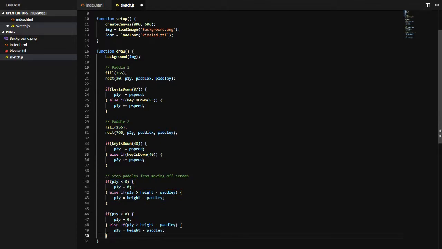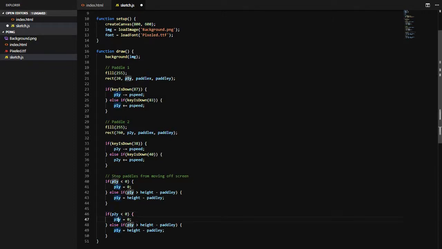We're not going to do another else if, because what happens is if the left paddle is moving and going off the screen at the same time as the second paddle, then the second paddle actually goes off the screen.